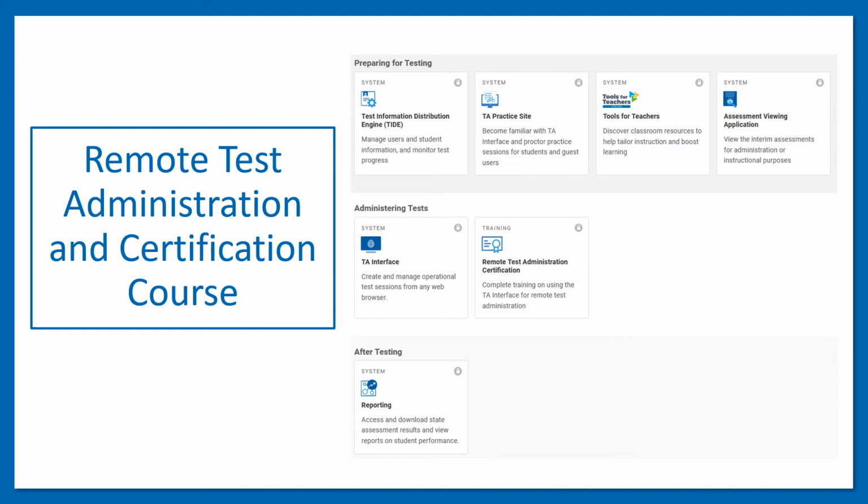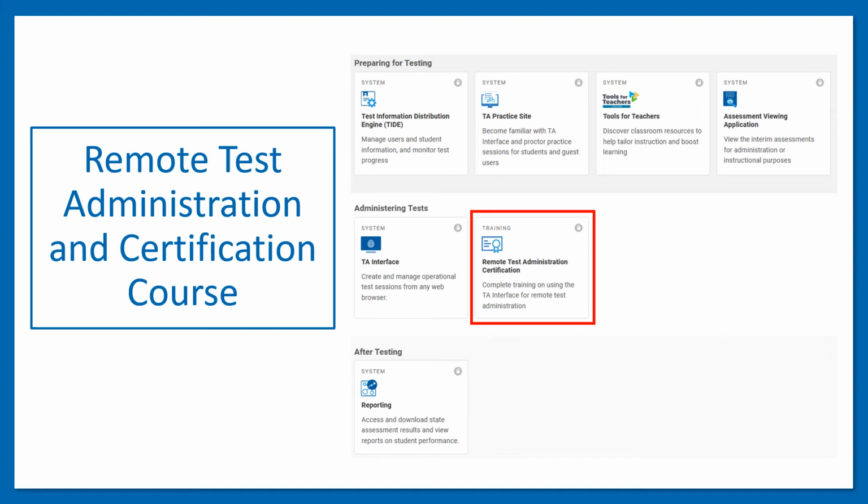As previously stated, educators have the option of remote administration of the interim assessments. However, prior to administering any interim assessments remotely, the TA must first complete the Remote Test Administration Certification course. Once completed, the TA will automatically have this feature activated in their TA account. Again, there are no additional steps required by the DTC or STC as long as the Interim Assessment Test Group has been assigned to the TA.